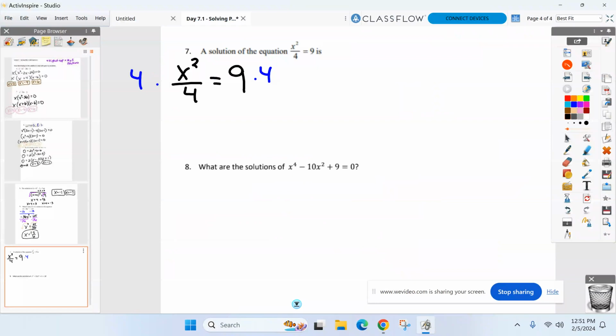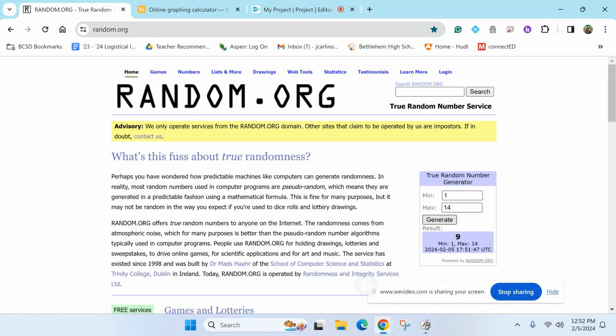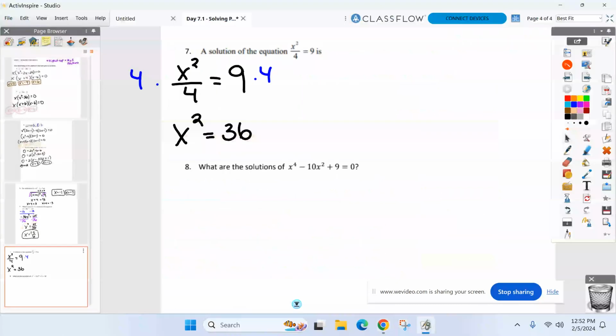I only really wanted to do this problem to get through that first step. 36. Okay, you got a couple options you can do here. What do you want to do? Ethan, what do you want to do? I would take the square root. Yep, you can move 36 over and do difference of two perfect squares too. But just remember, if you do the square root technique, plus or minus at the end, right? You should know you have two answers at the end.